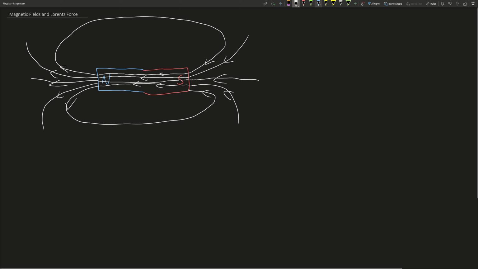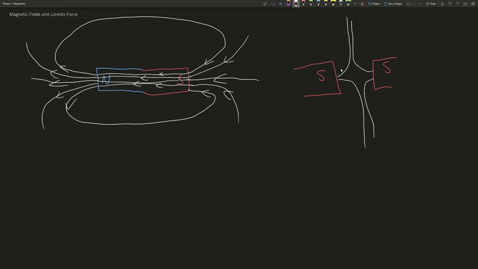But if you had two magnets, let's just say they were repelling, like repels for magnets basically. If you have two south poles of magnets, I'm just omitting the north poles of these magnets here. The field lines would go something like, just like if you had two charges of the same sign, the field lines wouldn't intersect and they wouldn't connect to each other, because they're parallel in the same direction basically at these points.